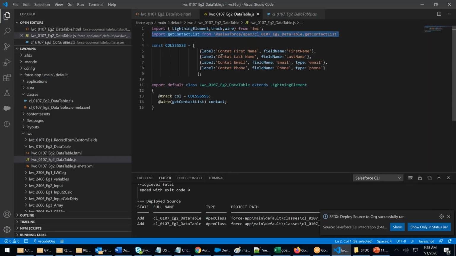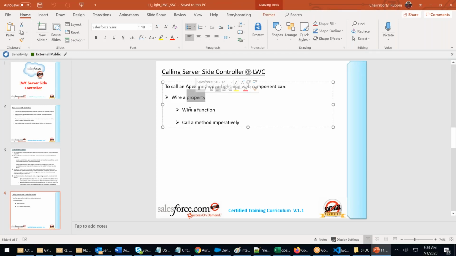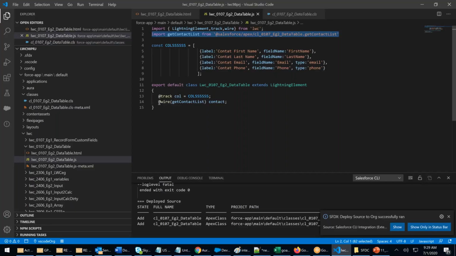Line number 2 is the wire decorator. It's a property. Once you write a property, you choose between wire or imperative. For both types, a wire property is a must. Then you have an option to choose between imperative calling or wire function calling. In today's class, I have selected wire function calling.